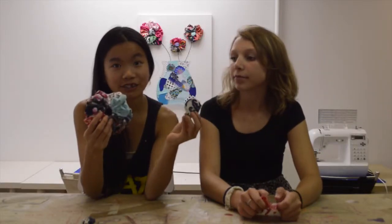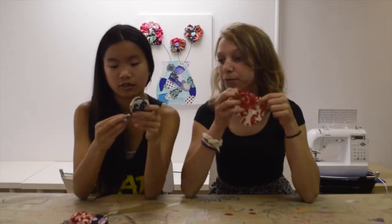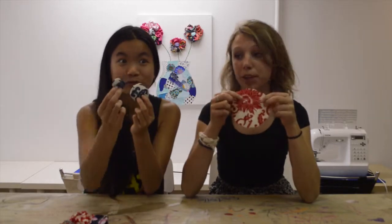Now we're going to make the center of the flower. So you're going to take your scraps and cut it into a circle, and the smaller your circle, the smaller the center of the flower, and the bigger your circle, the bigger.